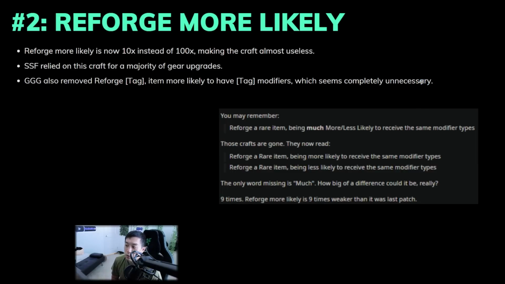Now, this next one is one that a lot of people are mad about, especially in SSF. If you have ever played SSF before, you know that Reforge much more likely is one of the backbones of SSF, in that if people want suppression gear, they'll pretty much craft suppression on the bench, and then go to the hoarder crafting station and press Reforge much more likely, and they would have 100x more chance to roll that mod that was on the item. So now Reforge more likely is 10x instead of 100x, making the craft almost useless.